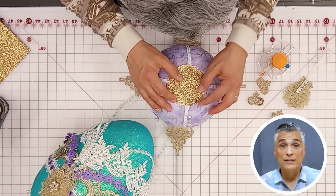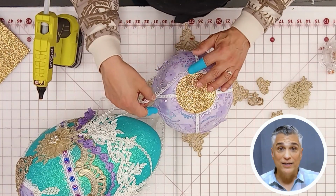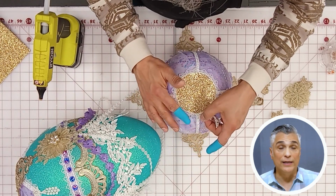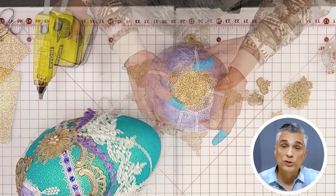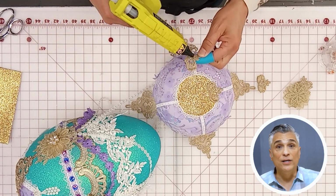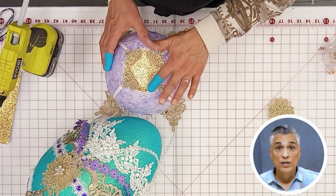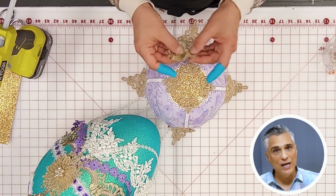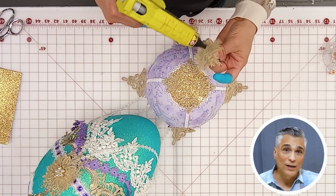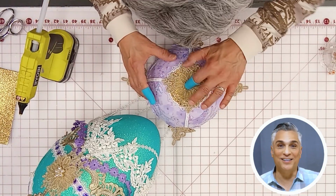Having whimsical things like these that are a little ornate can add a bit of whimsy and fun to an elegant home. You can put up decorations like this seasonally, and it works. It works because it's for a particular season. This is for Easter, and not something that you're going to live with every day, all year long. Just like Christmas, it adds a touch of the season, and you don't have to have kids to add a pop of color and a little bit of whimsy to your beautifully decorated, elegant home.